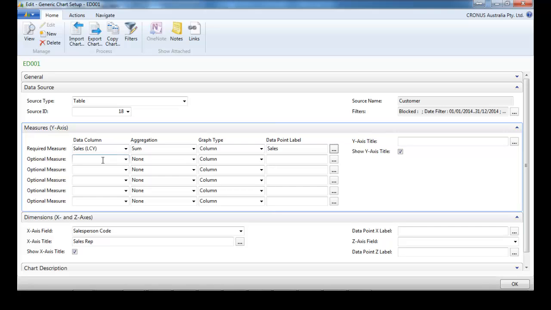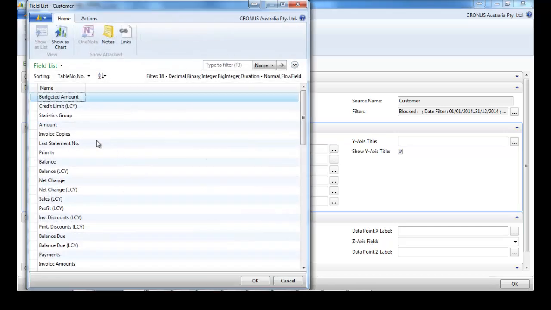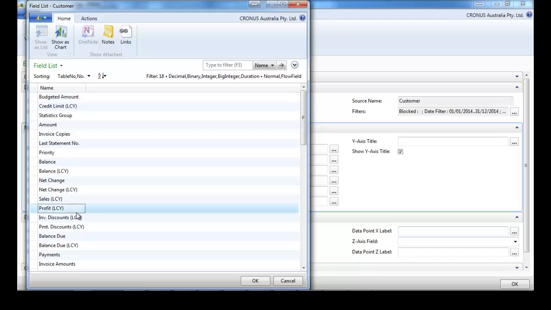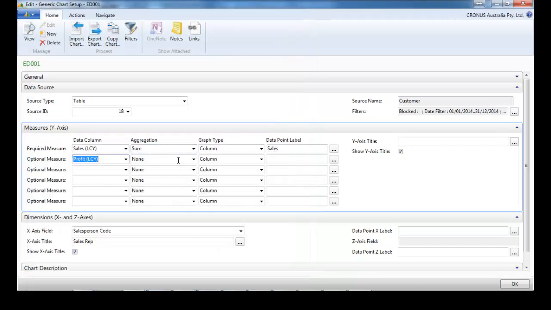I can change the caption, and what I'll do, I'll put a second measure. I would like to see the profit, so it's a sum as well, and let's call it the margin.